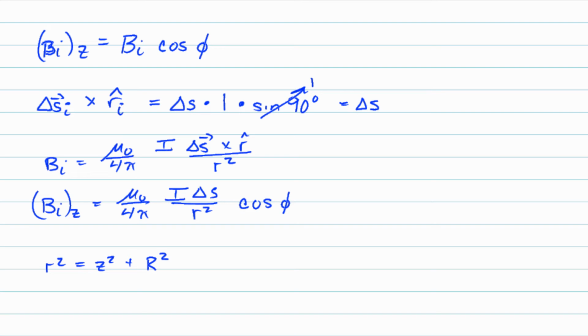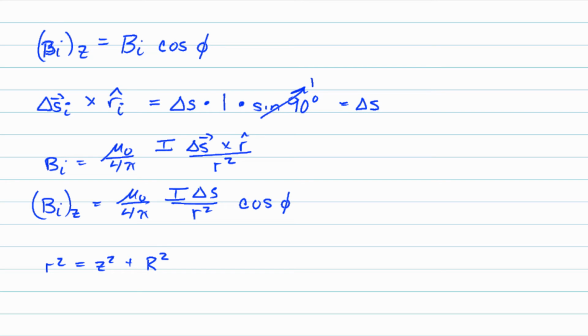This way, if we want to change to a loop with a different radius or evaluate the magnetic field at a slightly different distance away, we won't have to go through and calculate how far away that point is. It'll be a little bit more straightforward. So this is slightly different than earlier examples.